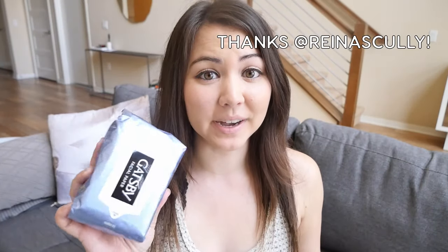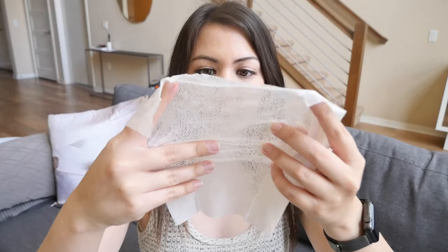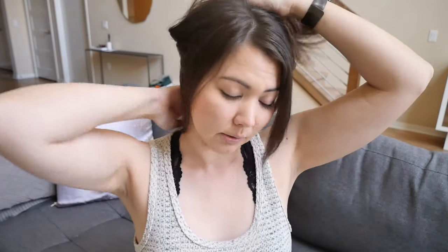These are seriously amazing — shout out to Reina for getting me a pack of these. They are packs with little sheets of facial paper. These little papers wipe off sweat, oil, and dirt, and they have some sort of really refreshing minty ingredient that super cools you down. My favorite is wiping it around the back of my neck — it feels so good. You can buy these at any konbini, convenience store, or at any pharmacy.